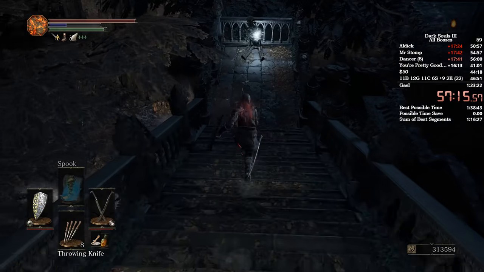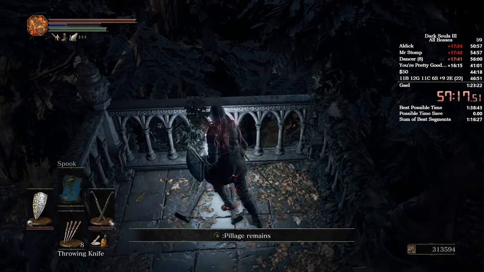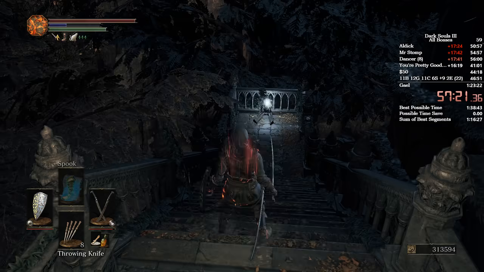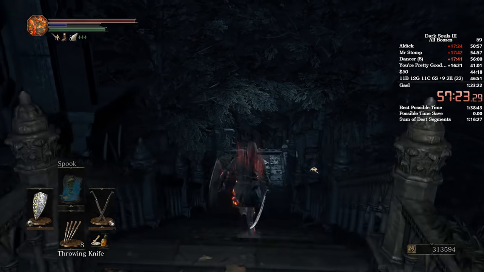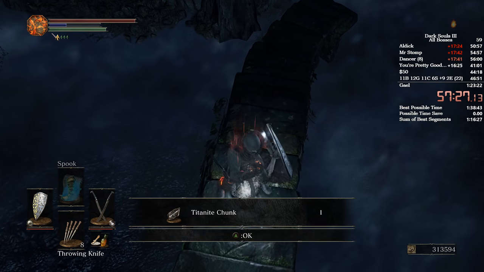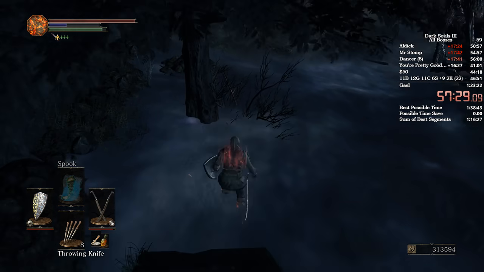See, now you can pick up this Estus Shard here. This is an Estus Shard, but I don't pick it up in my run. But that's just, if you want more healing, then you can pick that up. That's just a safety thing. Run down here, stop, don't roll off, pick this up. And then jump as you're about to come off here.